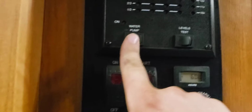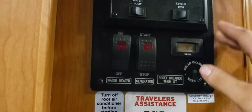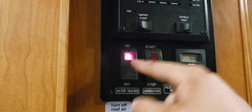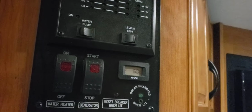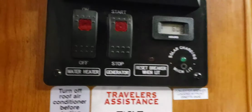Alright. Over here, you can turn on and off your water pump. You test the levels of your tanks. Water heater on or off right here. So on or off, it's strictly gas only. So turn it on. Once it's lit, that light will turn off. And the burner for the water heater will cycle on and off to help it keep its set temperature.